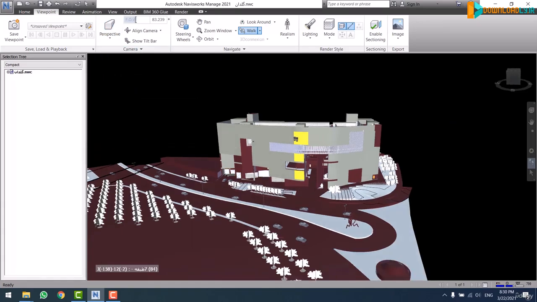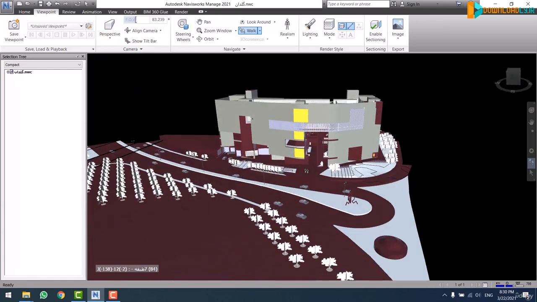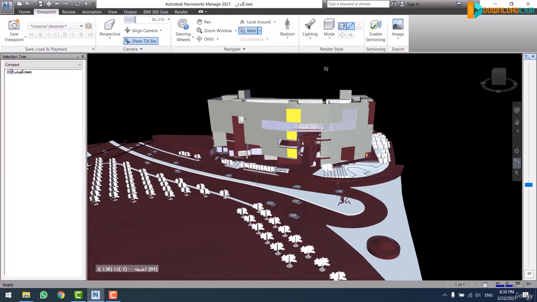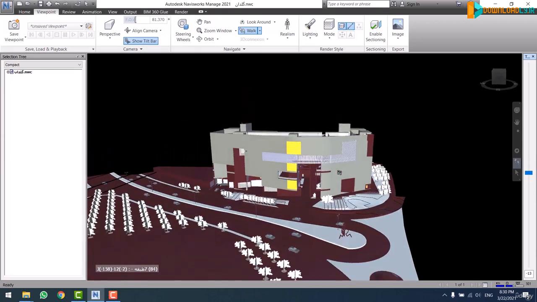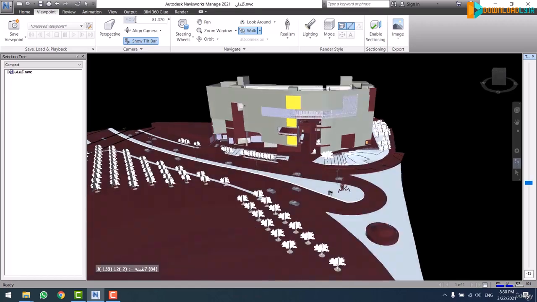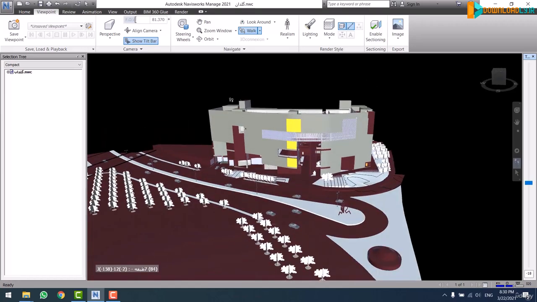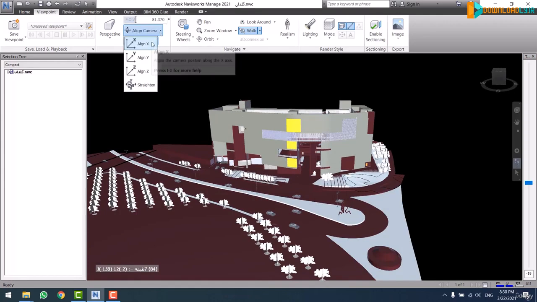And when we move the camera up and down this way, as you can see, the related tool is tilt window, which we can use to rotate the camera up and down. So when you scroll up and down, check this out, you are using tilt window to rotate the camera up and down.